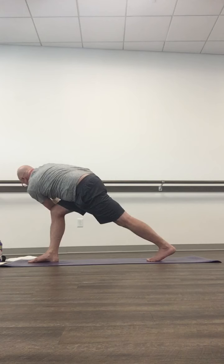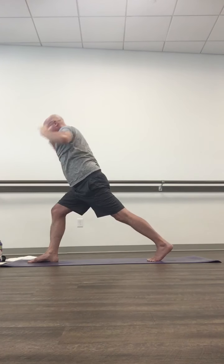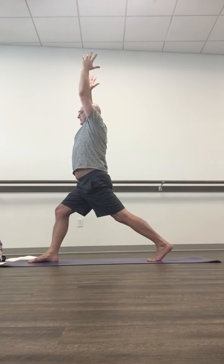That left hip is pointing toward your mat. And then a slight rotation toward your right leg. Good. I feel this in my outer right hip oh so much. Take another breath in. Exhale. Release that twist. Back up into that high crescent lunge.